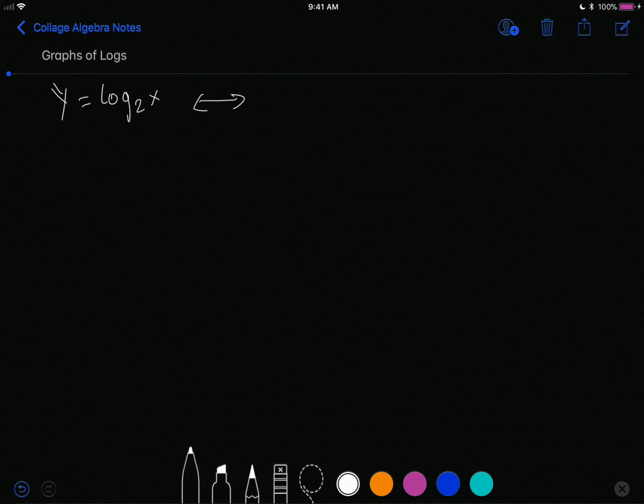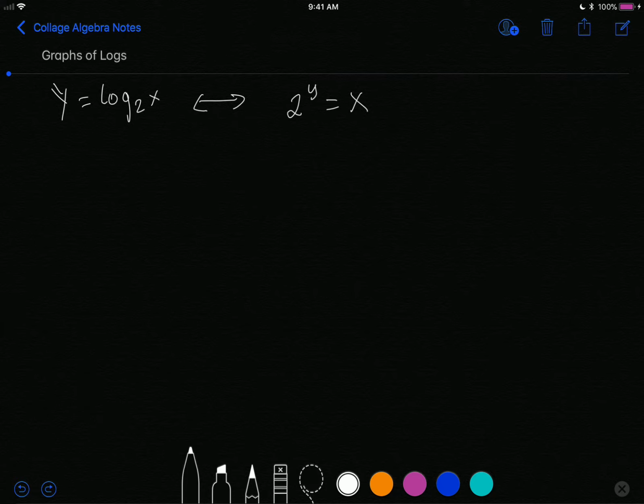What we do is we graph the sister function right here, the inverse function. If I was to take the inverse of this, I would convert this to exponential form. I will drop the base, drop the log and take the base to the other side, and that will leave me with 2 to the y power is equal to x. So again, drop the log and take the base over. That will give me an equivalent expression, but in exponential form.